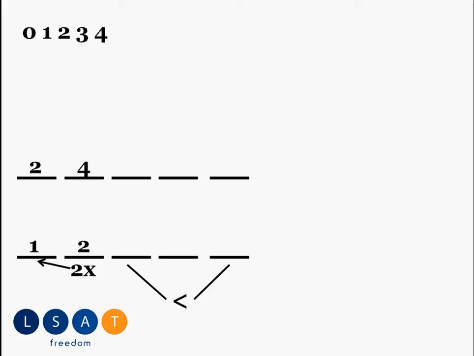In the bottom one, if we know that 1 and 2 are in spots 1 and 2, the only 2 digits that can go in spot 3 are 0 and 3. And the reason for that is because 4 cannot go in that third spot, because then if 4 went there, there wouldn't be any digits left to put in spot 5 that would be greater than 4. And that would obviously violate that last rule, that the third digit has to be less than the fifth digit. So we have to reserve 4 for a little bit later in the code, and then 0 and 3 are the only 2 potential digits that can go there.